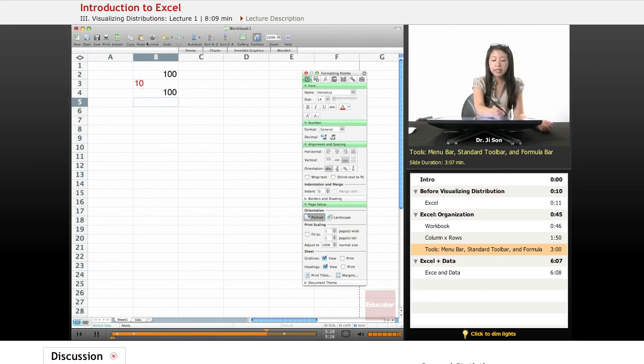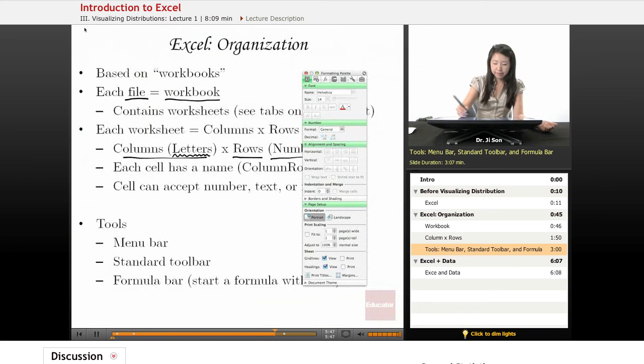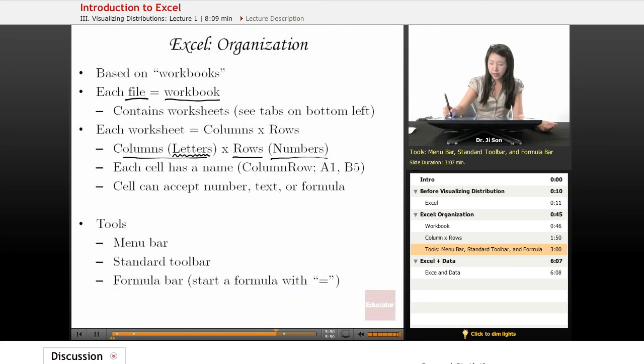Now some of you may have a separate formula bar, or you might, by double-clicking in it, be able to see what's sort of written in here. So we'll probably show it to you with the formula just typed inside the cell, but once again, if you want to use the formula bar, that's not a problem. All right, let me move this out of the way. All right, so that's basically it for Excel organization.